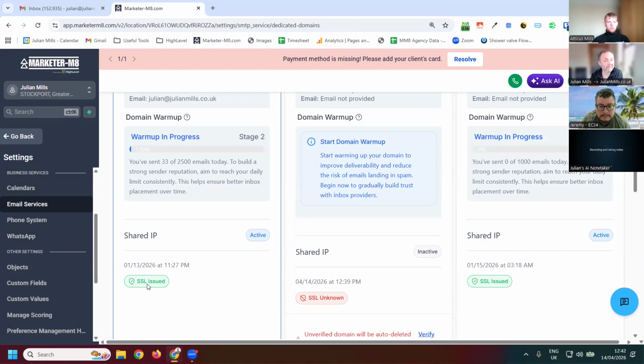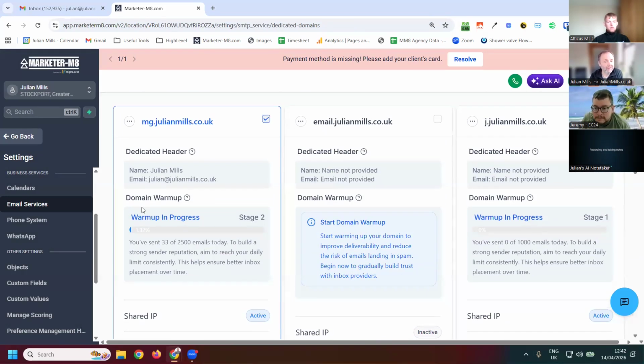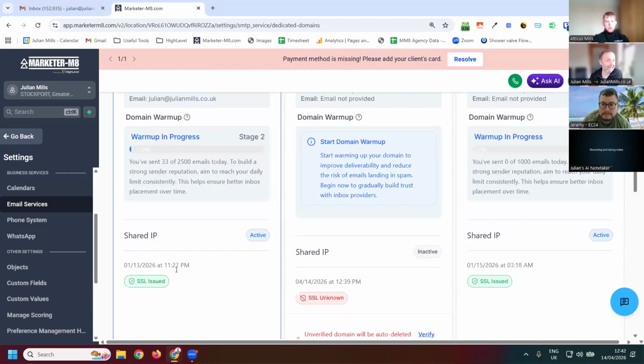So then, in addition, you could also domain warm up. When you first set this up, what you don't want to do is start sending out 100,000 emails in one go. If you do that from scratch, then a lot of emails are going to spam. You won't do your reputation very good because all the ISPs like Gmail and Outlook don't know you from Adam, so they'll be very cautious about that.